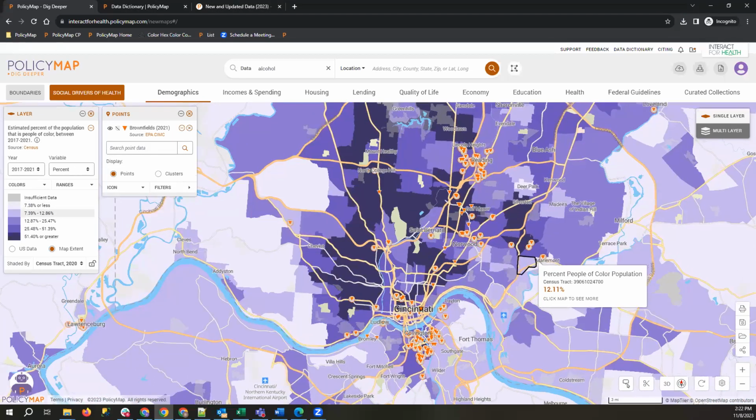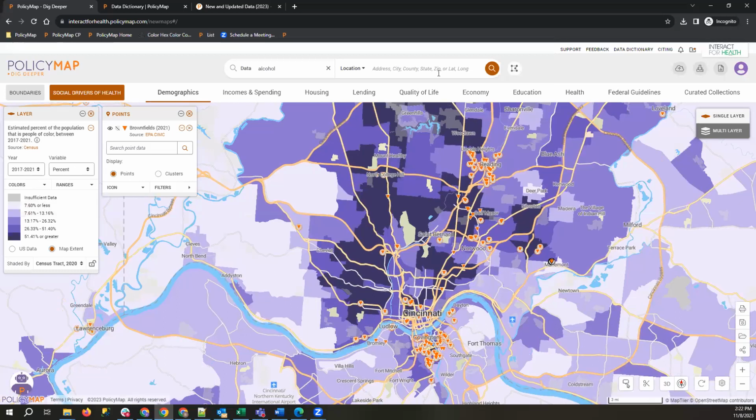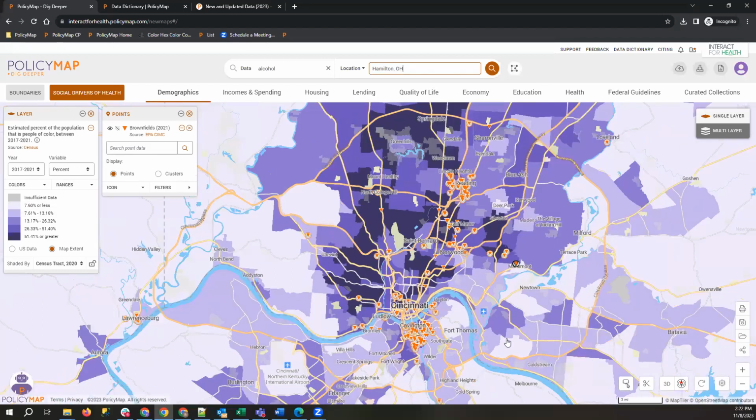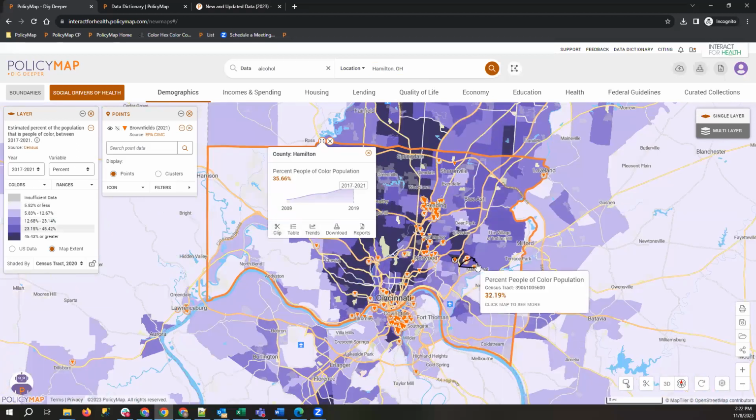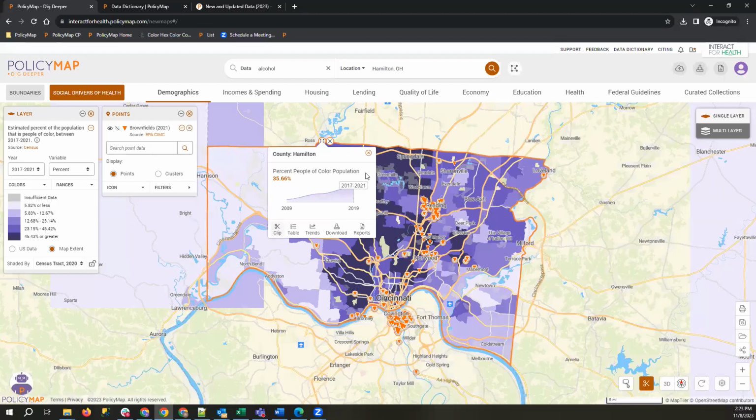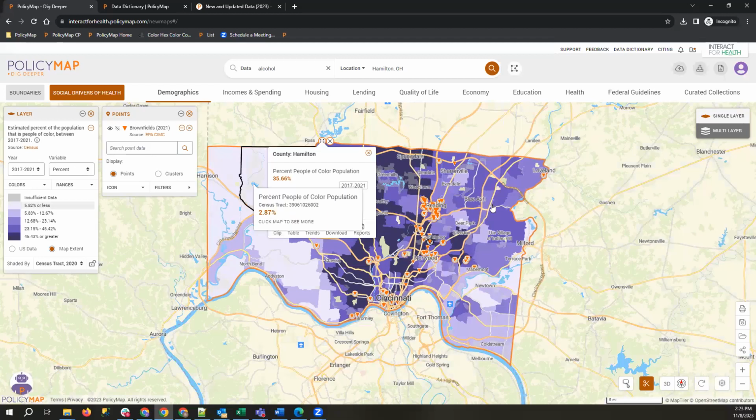And so I'm going to go back to my location search, and I'm just going to select Hamilton County, and then return to some of these buttons. So now that we have some data on the map, some data layers and data points, when you navigate to a location or set a location, in this case, Hamilton County, or if you were to use a state district or congressional district or a zip code area, you can use this clip button to clip the map area to just show data that falls within your selected location.